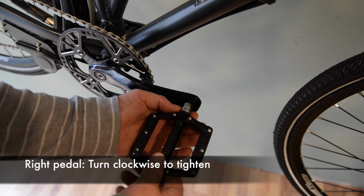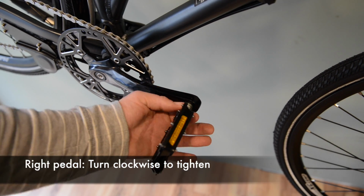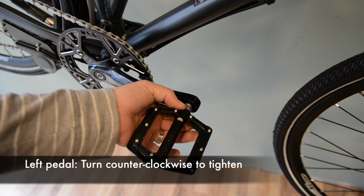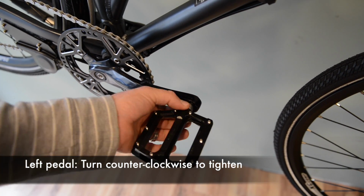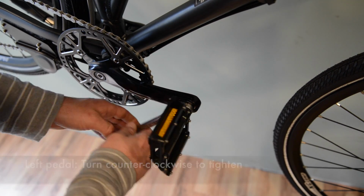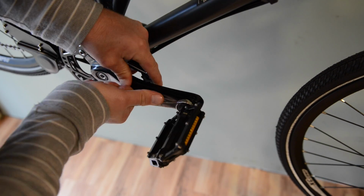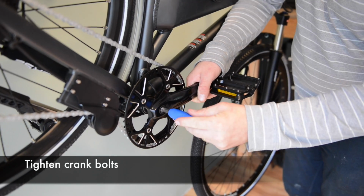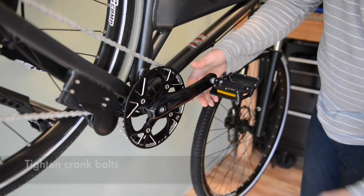When you're inserting the right pedal, you're going to turn it clockwise to tighten. And when you're doing the left pedal, you're going to turn it counter-clockwise to tighten. Again, really important here to make sure you get that right. You don't want to cross-thread your cranks. Tighten down the crank bolts on both the left and right side with the 8mm Allen wrench.